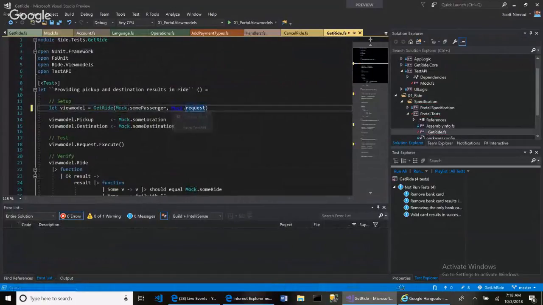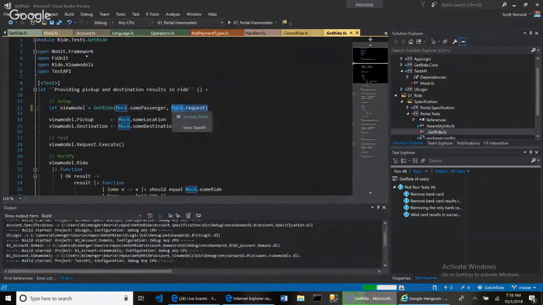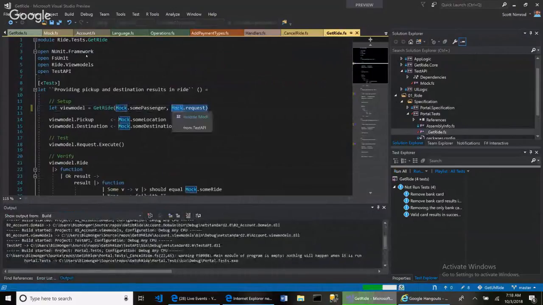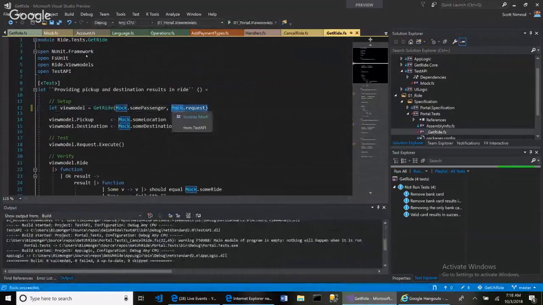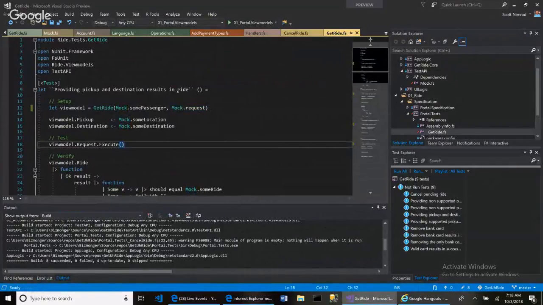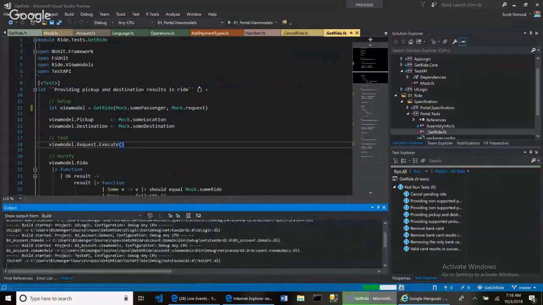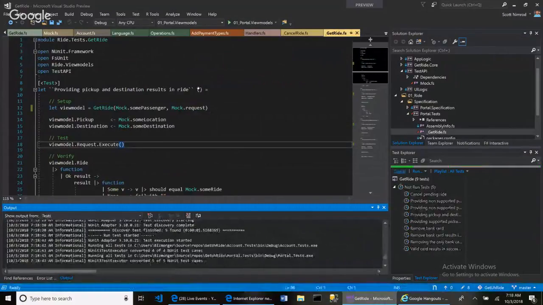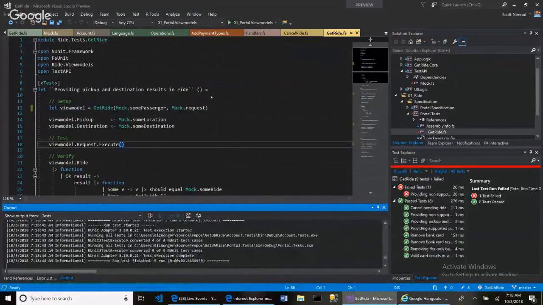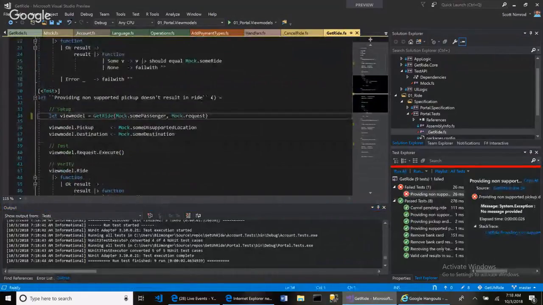Okay. So it looks like everything builds, but the test should fail because I think I still need to handle the case for a non-favorable ride execution. I don't think that's just handled behind the scenes. And my guess is true.